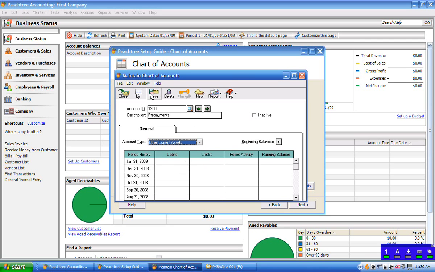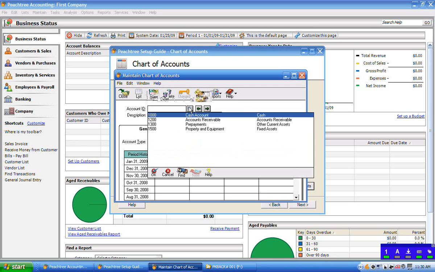We will save that, and we want one more in here. Let's just see how our numbering system is going. We can pull that up, you see, at any time, and we can look. You see, I'm trying to get some sort of order into them. Okay, so somewhere between the accounts receivable and accounts prepayments, I'm going to put in another.